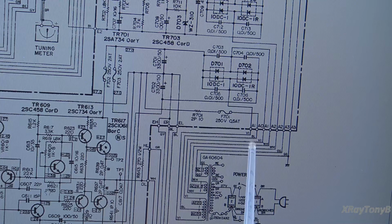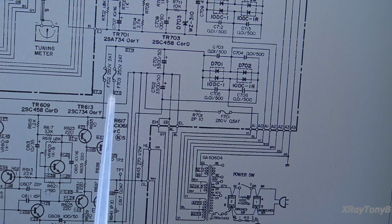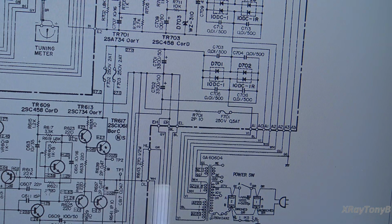And if we follow this down and we go over to here, this is the second one over, it goes right to the center tap of the plus and minus for the output section of the amplifier. Now, what does that mean? Well, the 2 power fuses that provide the power to the amplifiers are 2 amp fuses. The center tap that they refer to is connected to a 1/2 amp fuse. So they're not expecting more than a 1/2 amp of current draw, at least to that center tap.